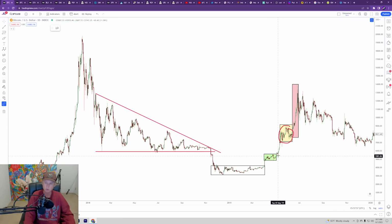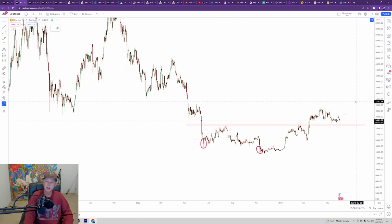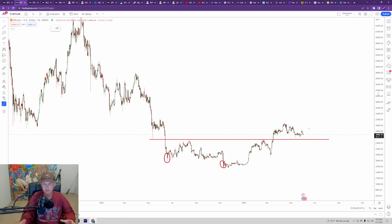After this first breakout, we saw an even bigger one, and we went way above this resistance level. We cleared 5, 6, 7,000 and rallied all the way up to 9K before flipping it as support, and that's what led us into that final blow-off top. Now, there's a lot of differences between these cycles, but the similarity is the level: once we flipped this 6K, 7K range and held it as support, that's what led us to that blow-off top. And in my opinion, this 25K level, and how we've just broken out of it and are now consolidating above it, is going to act in a similar way.